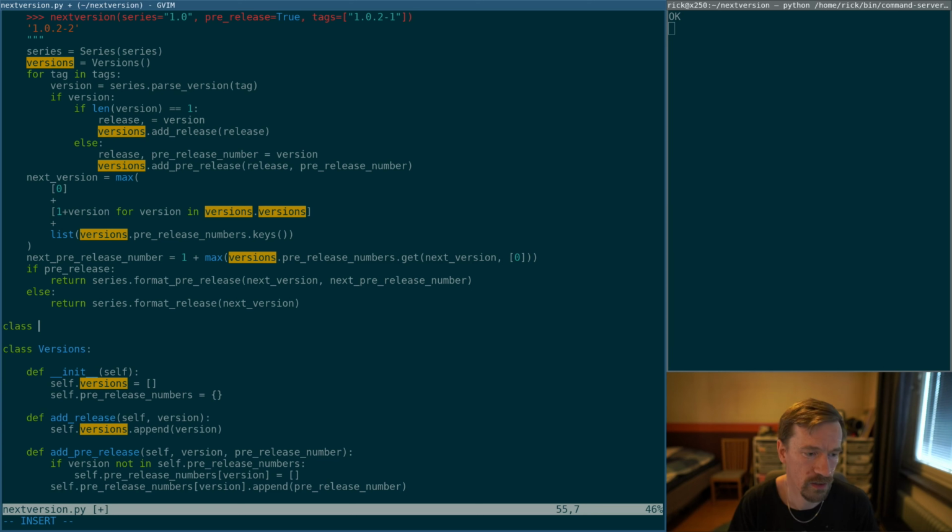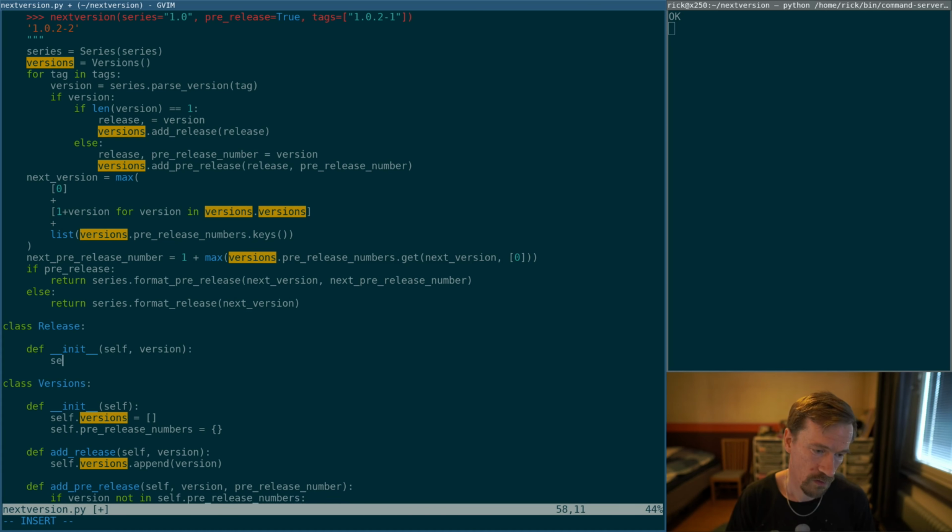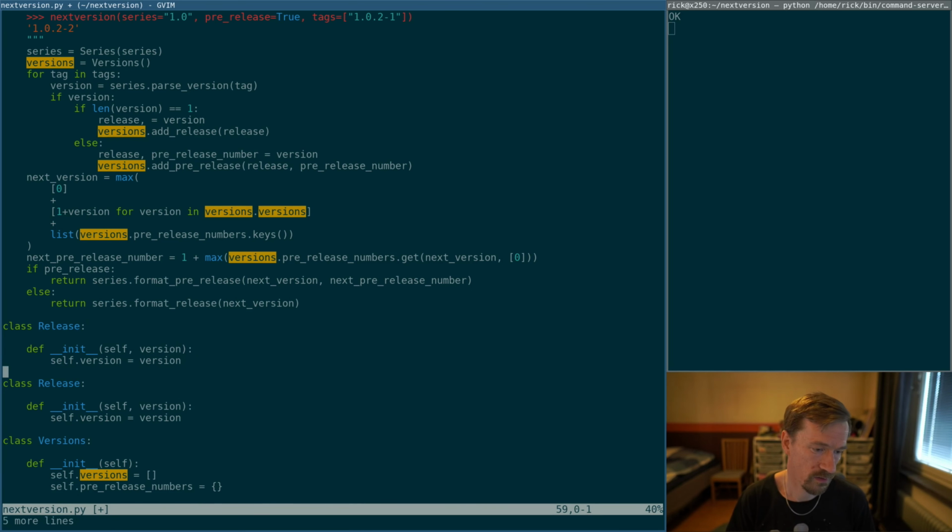So let's create a class to represent a release and a pre-release. A release just has the version. And a pre-release is similar, but also has the pre-release number.